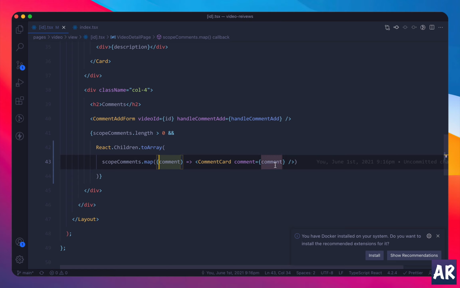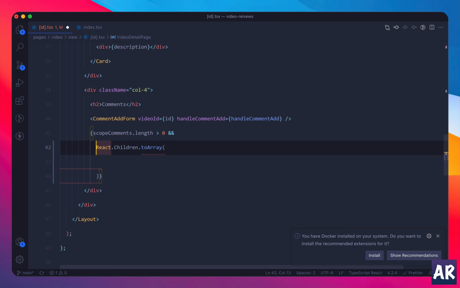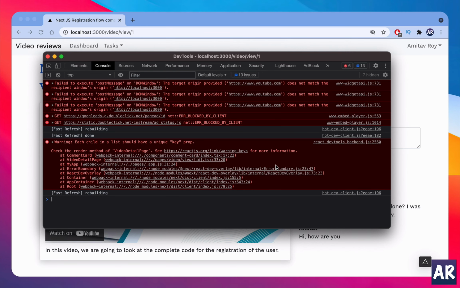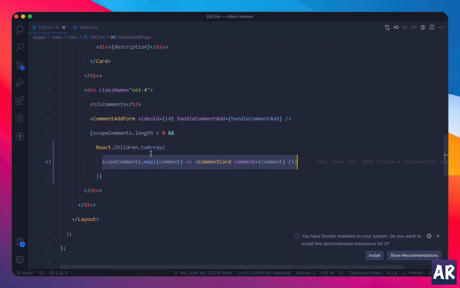Because what we have introduced is a new thing, right? Which is the React.Children. If I remove that and put it again, you will see we are getting the error. Correct? And if I undo and add this back, you can see refresh is done, but I'm not getting the error anymore. So yes, that was the trick which I found. I think there are some advantages of doing this. You don't need to figure out a key, and React will try to balance it out itself. Plus, if there are situations where you are not able to find something which is unique in that list, then it is definitely a lifesaver.